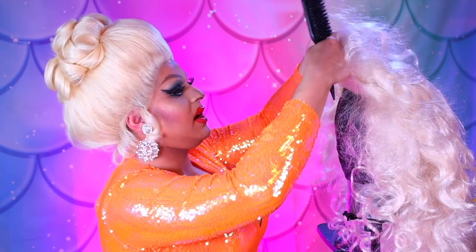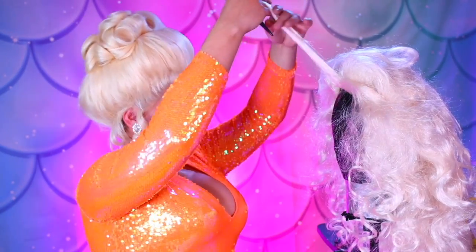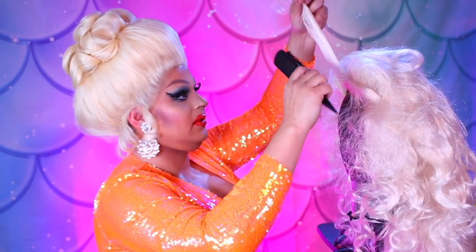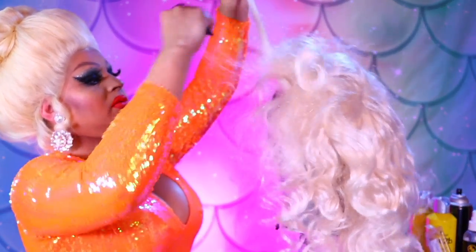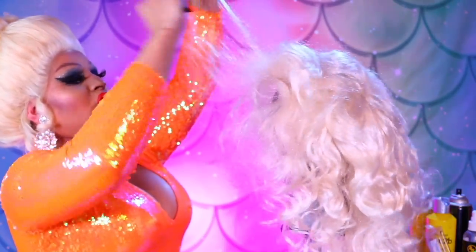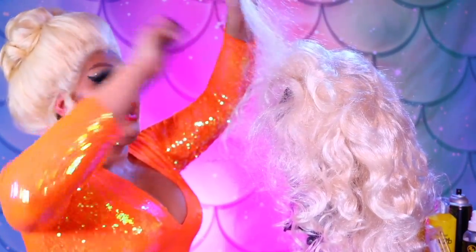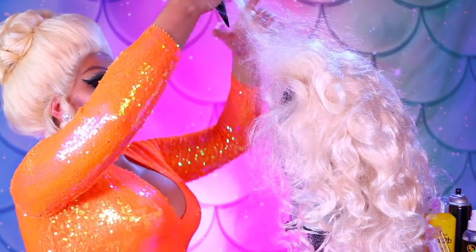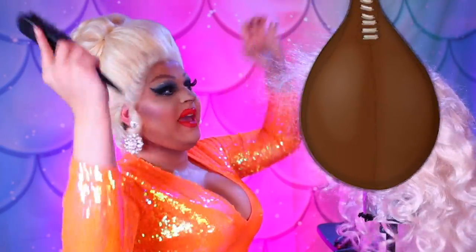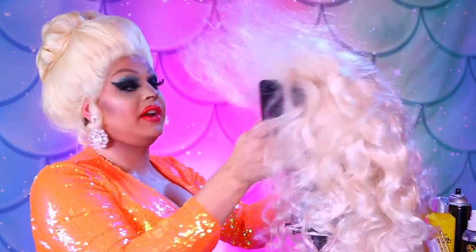What we're going to do here is take this soft section of hair and we are going to take our teasing brush, get settled in, get a good grip on your wig head and on your stand, and we're going to start working that down. I do a circular tease and you tease it down like you normally would. I'm doing small sections at a time, and if you're into boxing you know this hand motion already — pretend it's a bag. Doing them small sections at a time all along the front of the wig.